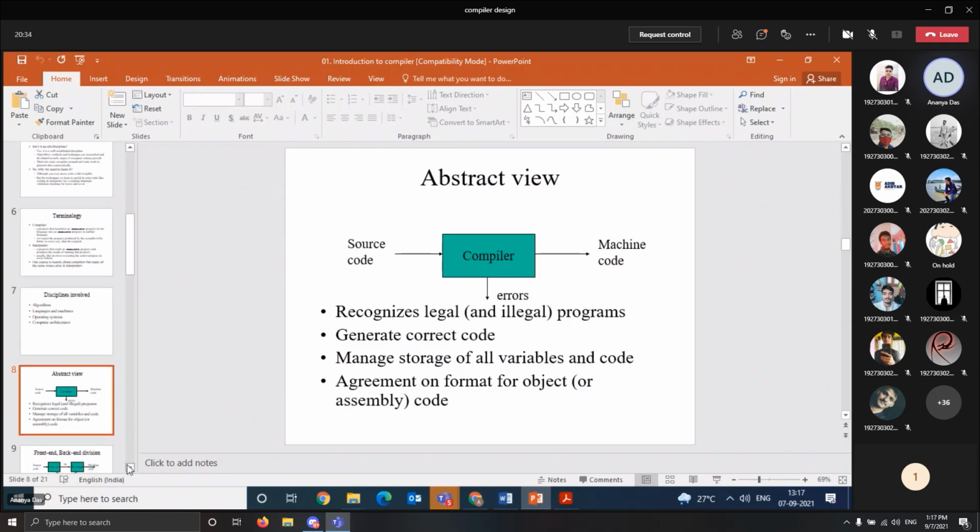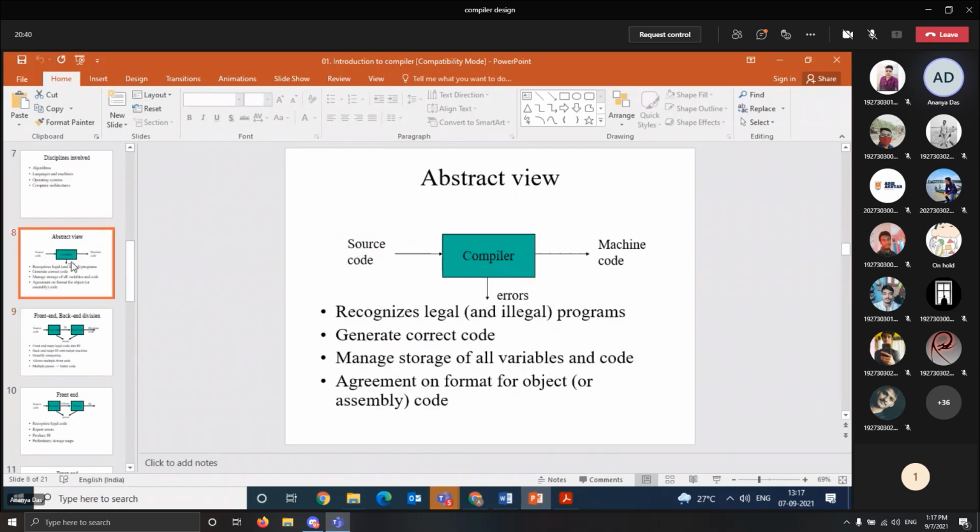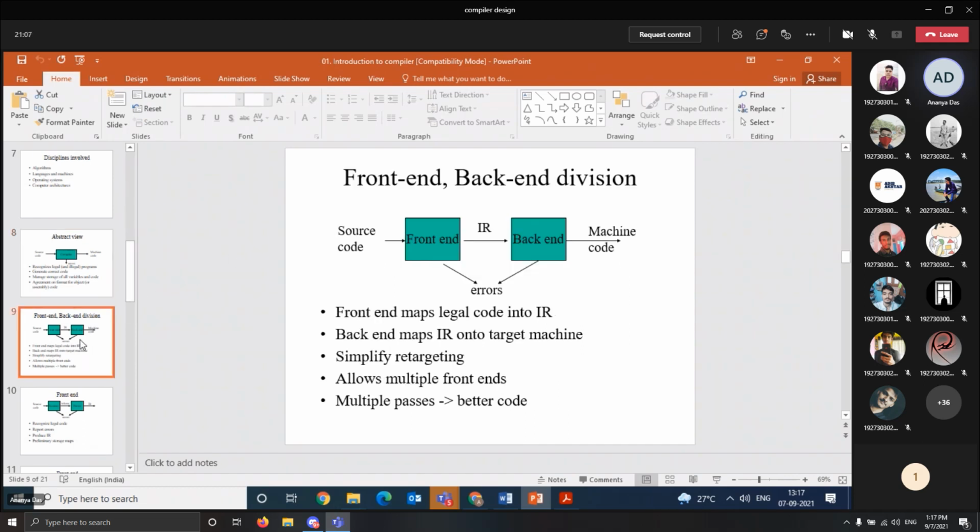Now, in our previous slide, the green module is showing a single box where each of these 7 phases, which I have just shown you in the PPT, are involved. The inputs come from the left hand, and it generates the output at the right hand after traversing these 7 phases. But what we developers do is divide these 7 phases into two different parts. Why do we divide these into two modules?